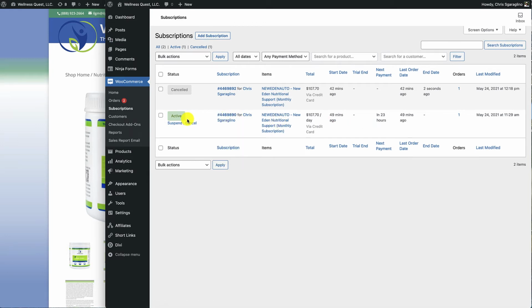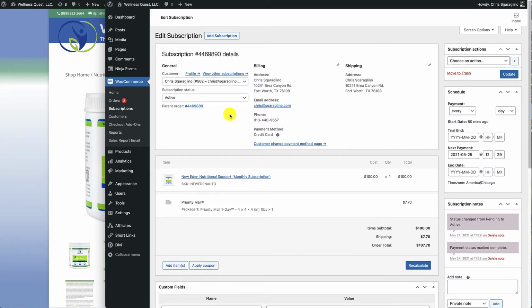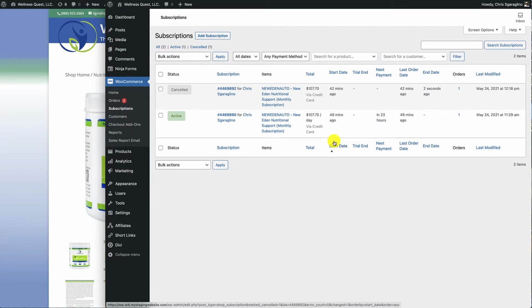You can even edit this somewhat. So once it loads here, I can go and add a trial end date. As you can see here, I can change the payment structure. I can change the trial date, all that kind of stuff. I can change everything about the subscription right in here. So if somebody needs to make a modification, maybe they want to move it from the first of the month to the middle of the month, everything can be done right inside the subscription. So that's how the subscription gets into the system when somebody buys a product from the front end.